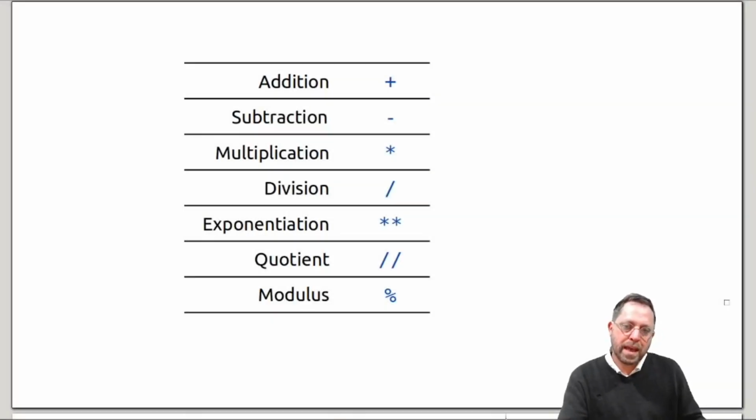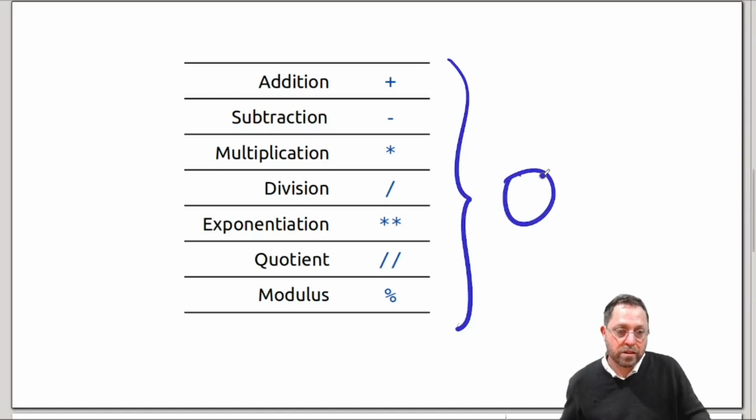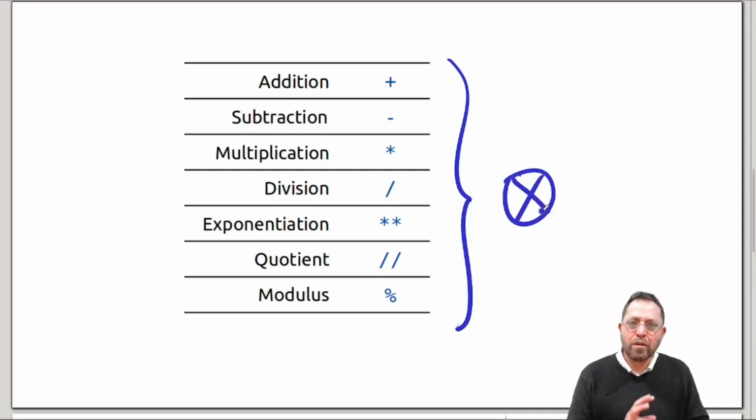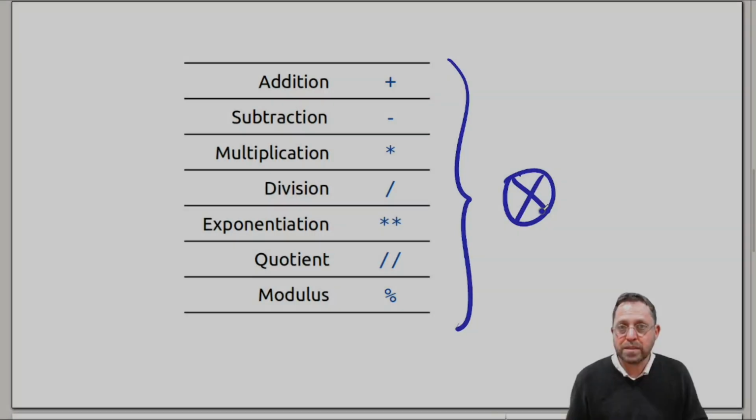You'll remember this table of operations that apply to scalars. We had addition, subtraction, multiplication, division, exponentiation, quotient, and modulus. Well, this turns out to be the exact same set of operations that applies to NumPy arrays. I'm going to invent here a new symbol, this circle with a cross in it, and that's going to stand for any one of these. That's just to simplify the presentation.